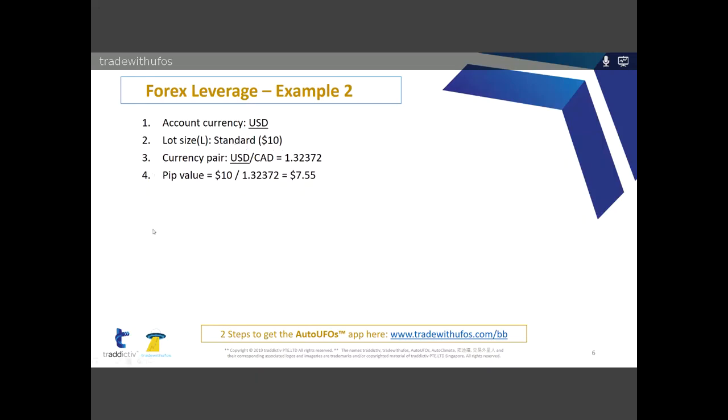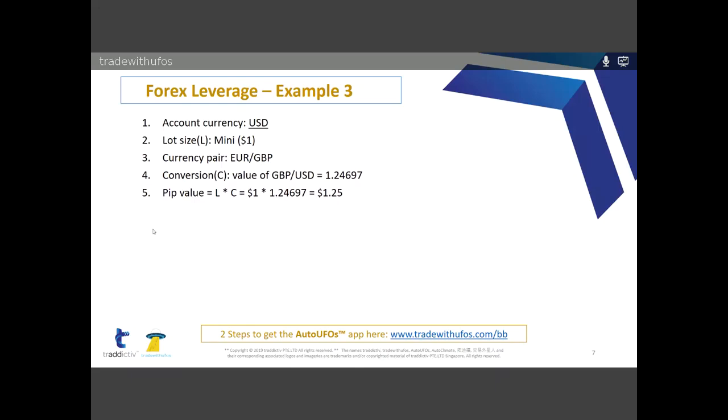All right, so one more example here is going to be a little more complicated. What happens now if our dollar account currency isn't in the pair that we're trading, right? So in this case, we have a pair of the euro and the GBP, or the pound. Here, the lot size has changed now to a mini, so it's $1 standard.